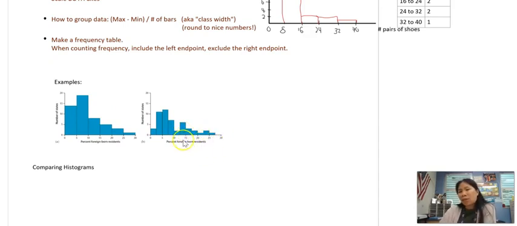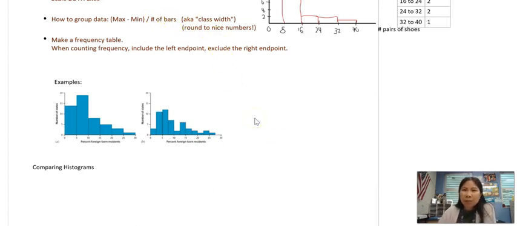So 5 to 7 is generally a nice number because if you look at the graph where there's 6 bars, it's a lot easier to see the shape because you can see this nice little outline. It's definitely skewed to the right. Versus with 11 bars, it breaks it up a little too much because now you have all these little discrepancies where it dips down, and it's not as nice to see the shape of the graph. So that's why when we divide by that number, we usually want to choose 5 to 7.